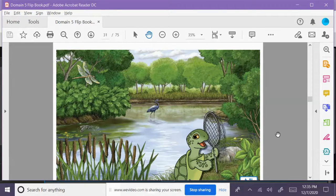That swim in the cool pond water was refreshing, but now I'm worn out. It's time for me to say goodbye to the blue heron and the cattails, to the fish and the lily pads. I'm going to find a warm rock nearby where I can lay in the sun, dry off, and take a nap. I think I'll take my time as I crawl slowly around, looking for the perfect spot. Goodbye, everyone!